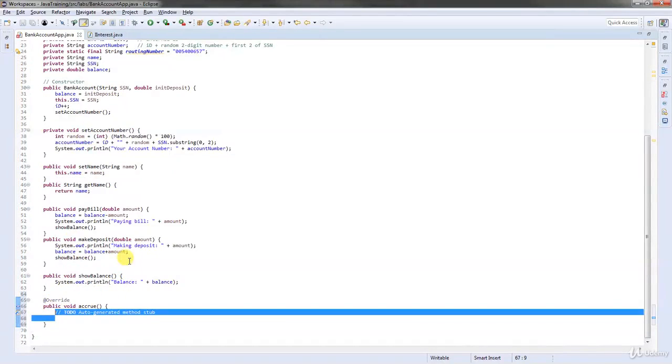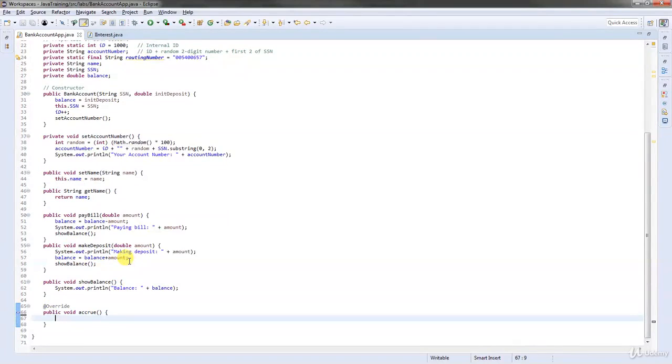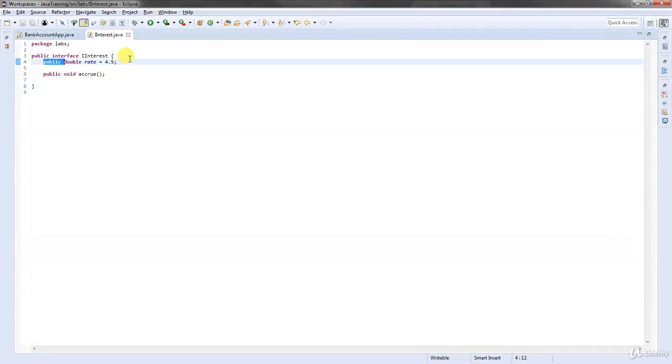Now that accrue, we can then say our balance equals balance times rate, right? And that rate is going to come from our interface, which we define right here, right? So this is some other class that we're implementing, say someone from New York or some centralized bank system is setting the interest rate that we're going to access.